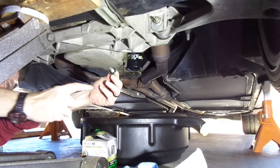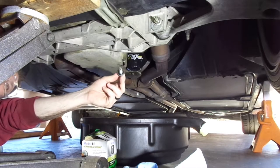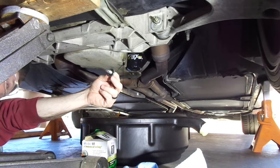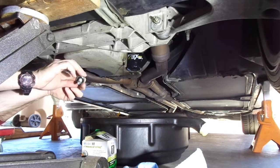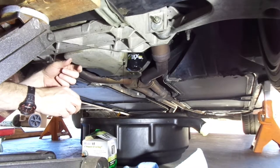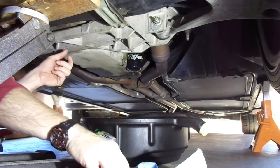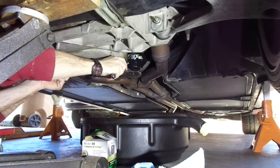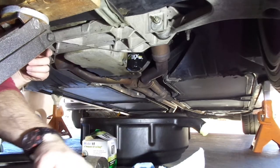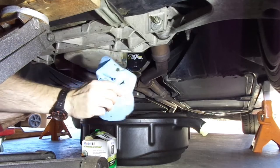This oil drain plug has a nice little rubber grommet right there that helps you get a wonderful leak-free seal. I don't know the exact torque value — I'll find out and put it in the video. I'm going to guess it's 30 foot-pounds, but I'll go snug with the calibrated elbow. Our oil's basically drained out. Put this back on — righty tighty — get our 13 millimeter and snug it down. That clicked. Calibrated elbow said good. We'll wipe that off so that when we add oil and do our leak check, we'll know what is new oil versus old oil.